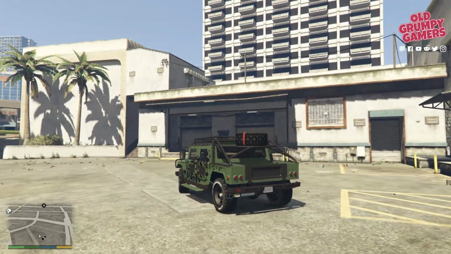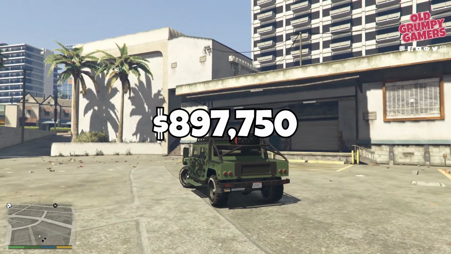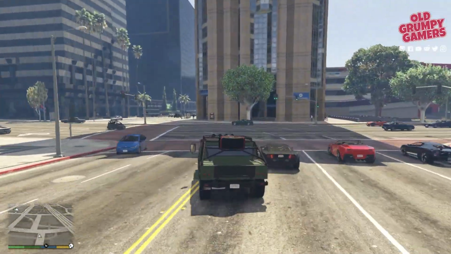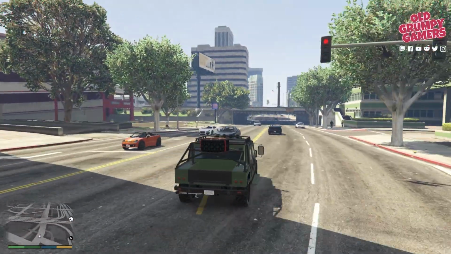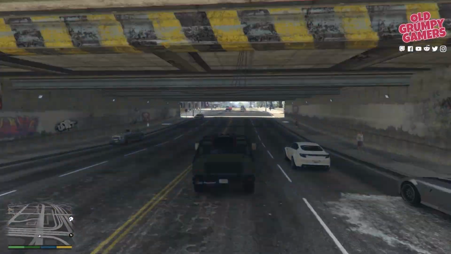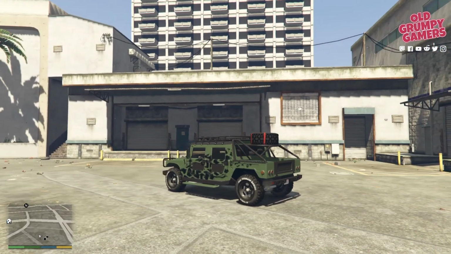$1,710,000, but is on sale for $897,750. It's a four-wheel drive off-roader, 4-speed, and tops out at 96 miles an hour, or about 150 k's. It's a bit sluggish and doesn't pull particularly hard, and the handling does let it down a fair bit. It does make it a pretty interesting drive.